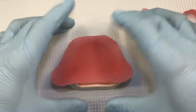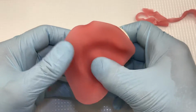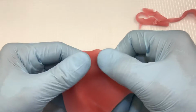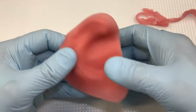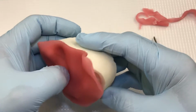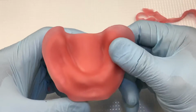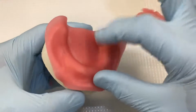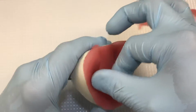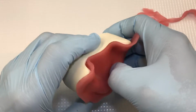So adapting the base plate material for the lower is very much the same technique. You're going to start out from the middle and work your way out. And this time around, I didn't use any pencil lines to indicate where I need to cut it back. I'll use more of a feel with my blade to ensure that I'm all the way to the deepest part of the vestibule.